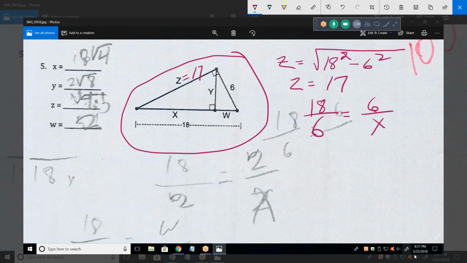Is that correct? Let's see. I have the equation that is needed written down. When you have three right triangles, tell me the general equation for those three right triangles. I'm going to erase what you wrote just because I'm not sure of it. Okay. Give me the general equation.